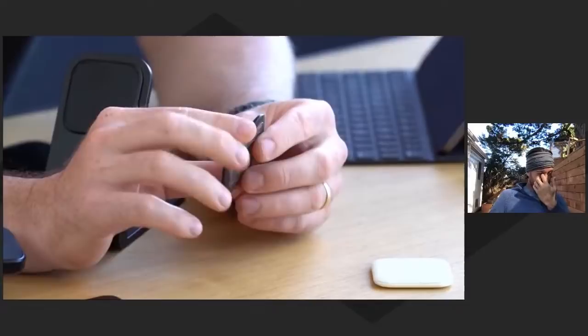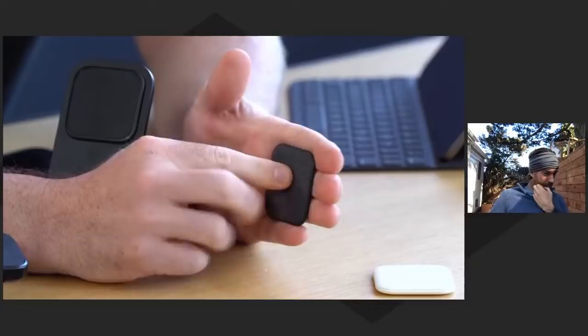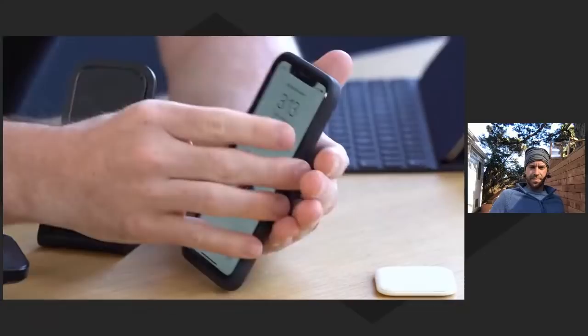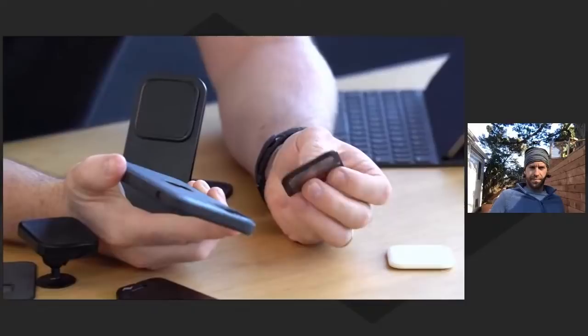And then this big chunker of a magnet in the middle is specifically for the wall mount, so that you could either take this thing and use the double-sided tape and stick it to whatever surface you want to, or anything that's magnetic, you essentially can put this onto that. It's a very strong magnet, so it can take a thing that's fairly magnetic and give you then a dedicated landing spot for your phone. It's a super handsome and low-profile little thing.